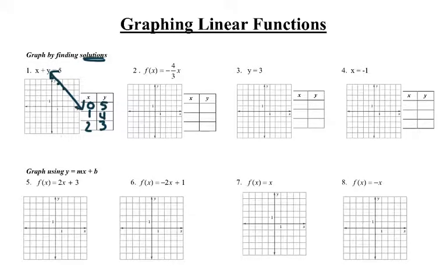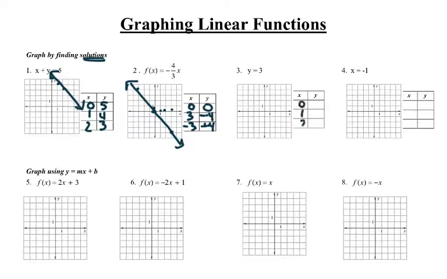If you have something with a fraction in it, 0 is always a good thing to pick, because 0 times negative 4/3 would be 0. But maybe I'll pick a number like 3. Negative 4/3 times 3 is negative 4. So 3, negative 4. Maybe another number that's easy to pick might be negative 3. Negative 3 times negative 4/3 would be positive 4. So negative 3, positive 4. Those are just 3 of the infinite solutions, but that's enough for me to graph the line.